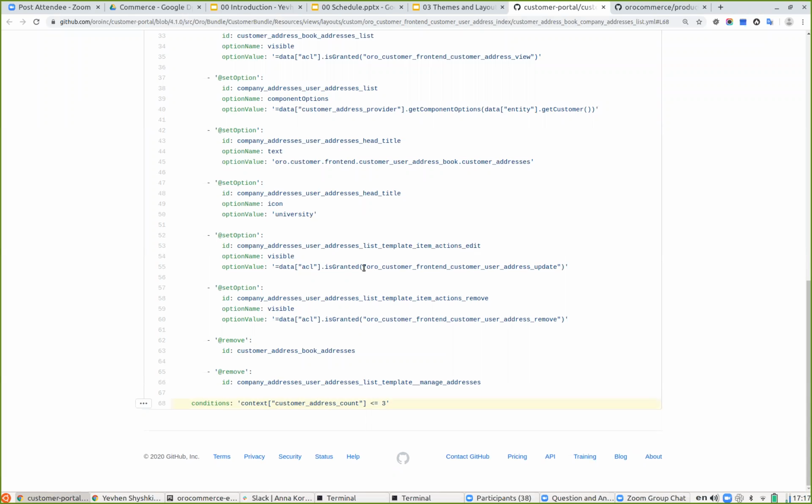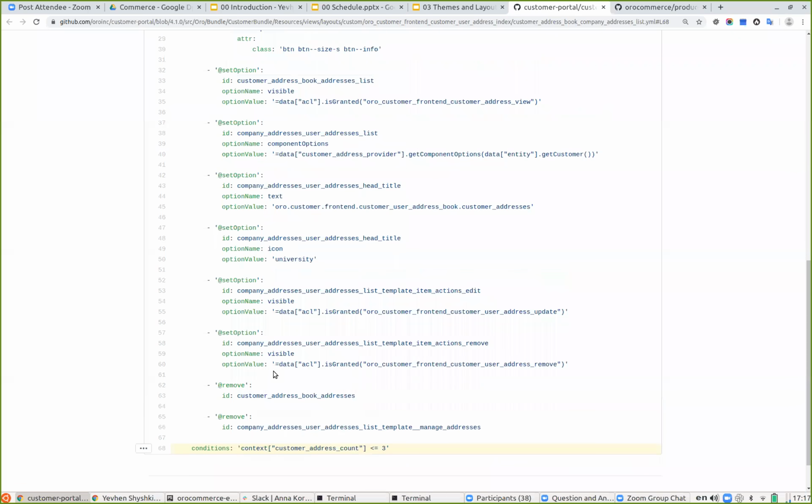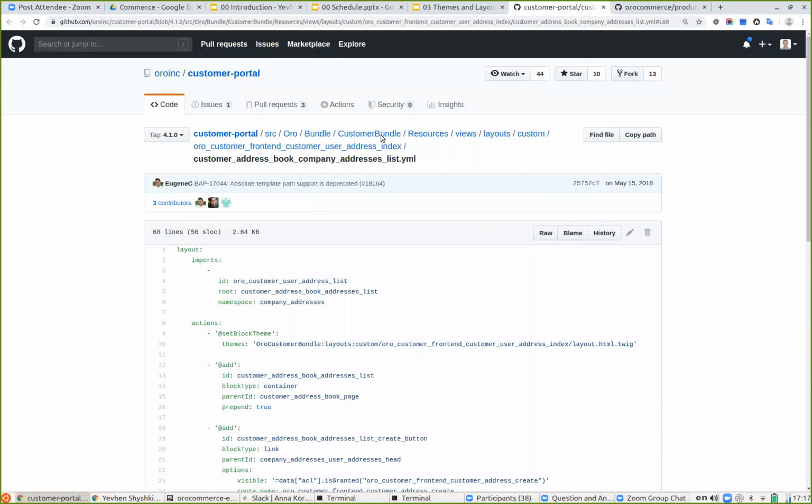Remember that customer address count variable we have passed from the customer address controller. Here's how you can use it. You can use it in order to render different structures for different configuration options. And here, if we have less than or equal to 3 customer addresses, we will execute these layout updates.